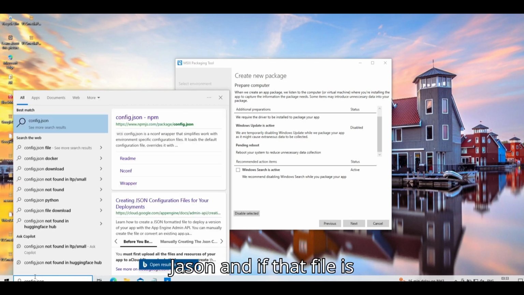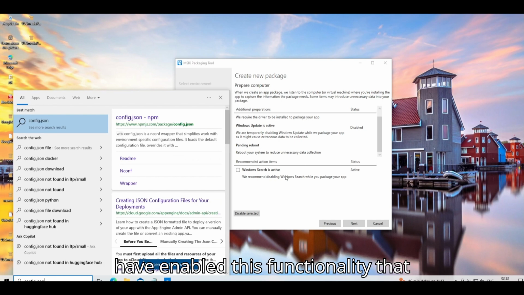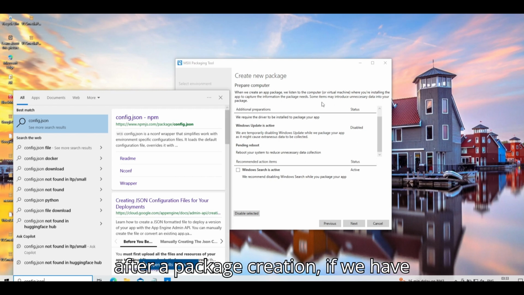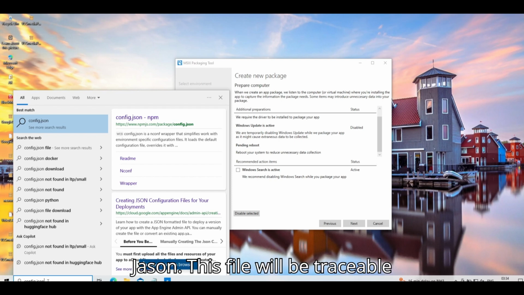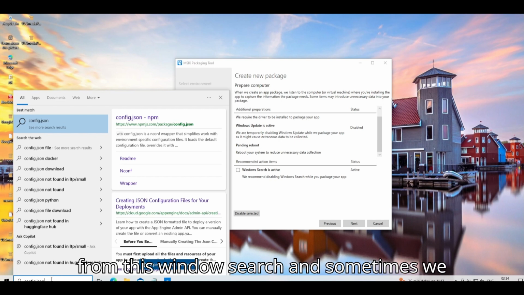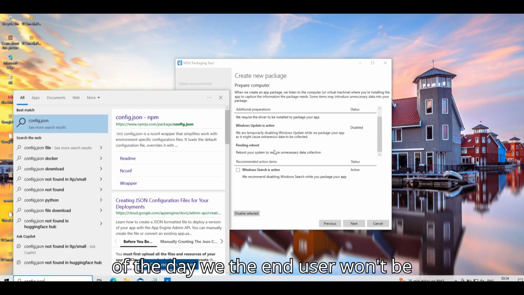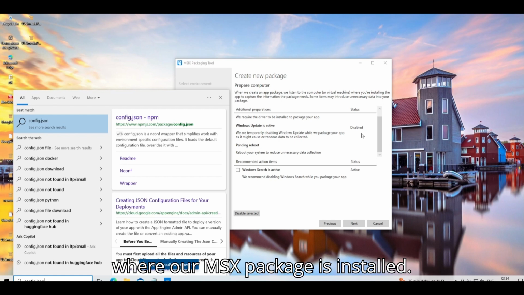And if that file is present anywhere on our system and we have enabled this functionality that Windows search is active, that means even after our package creation, if we have installed the application, this file will be traceable from this Windows search. And sometimes we don't want to do that because at the end of the day, the end user won't be having access to the Windows app folder where our MSIX package is installed.